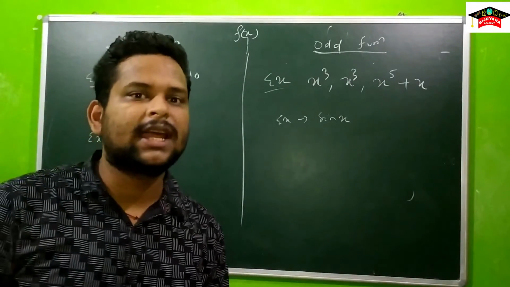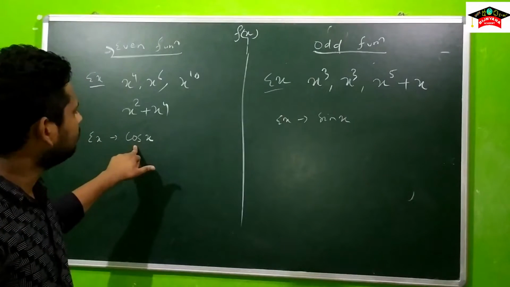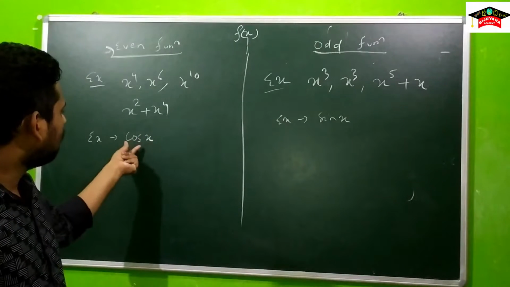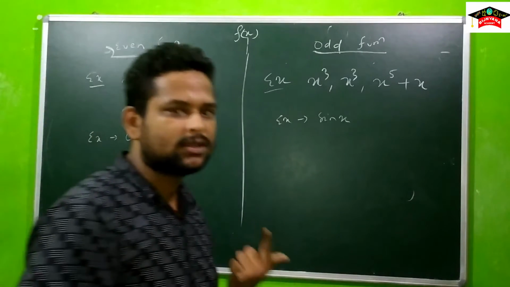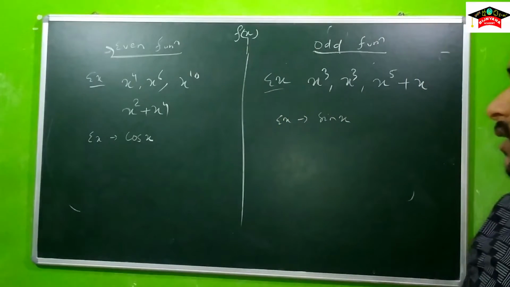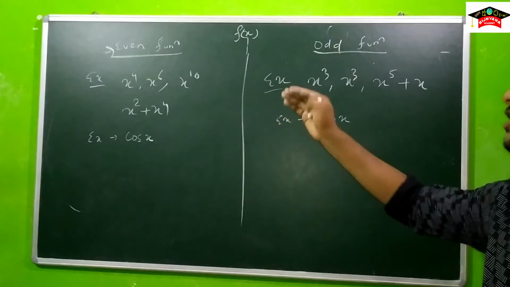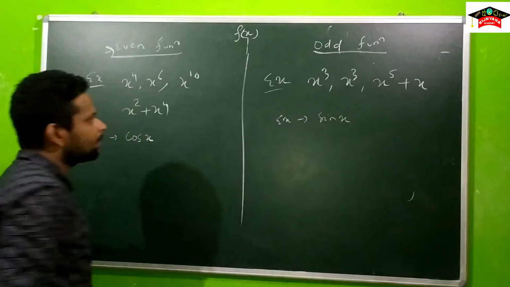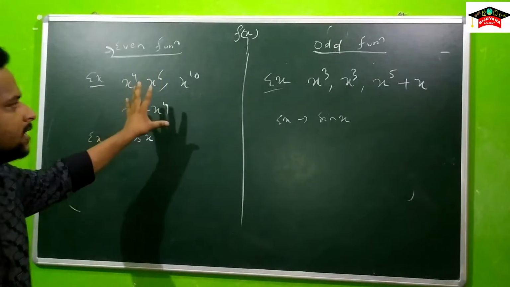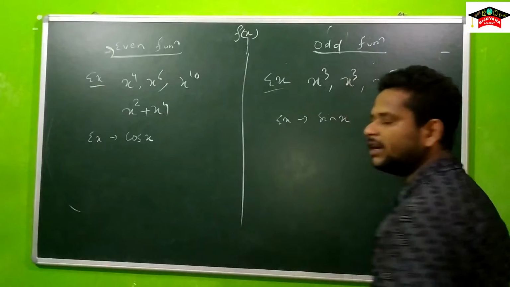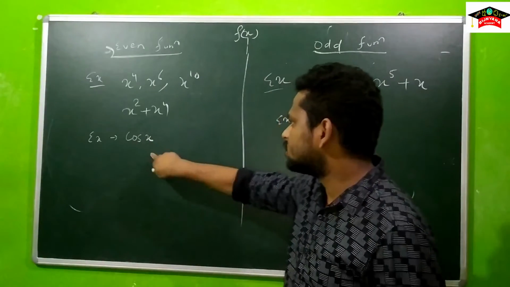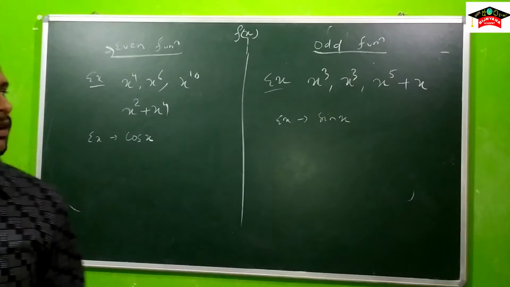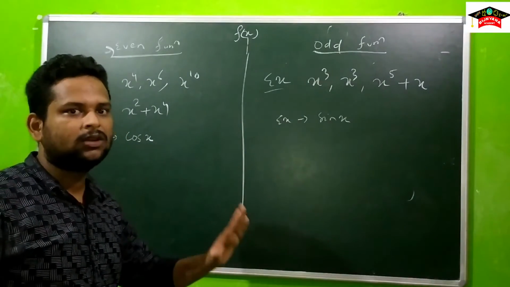Now, an interesting question arises: why do we take cos x to be even and sin x to be odd? Because if you take x to minus x, it will be cos of minus x. But what is the value of cos of minus x? If the coordinate is changed from x to minus x, does the function change its value or not? We can't know from these given functions. So we know the algebraic functions, and which algebraic function is even and which is odd. So if in any process we can expand either cos x or sin x in terms of these algebraic functions, then we can easily say whether cos x or sin x is even or odd.